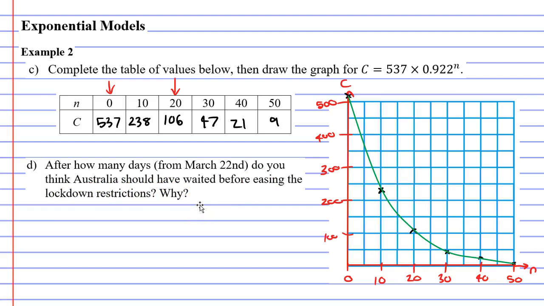Now, the answer to this question is up to you. But for me personally, I think that we really needed to wait until we were very close to zero. So when we look at our graph here, where N equals 50 is not a very bad spot to start easing the restrictions. So I'll write about when N equals 50, or 50 days after March 22nd. And why? It's because we are approaching zero cases here. And when you're approaching zero cases, then it becomes okay to at least ease the lockdown restrictions.